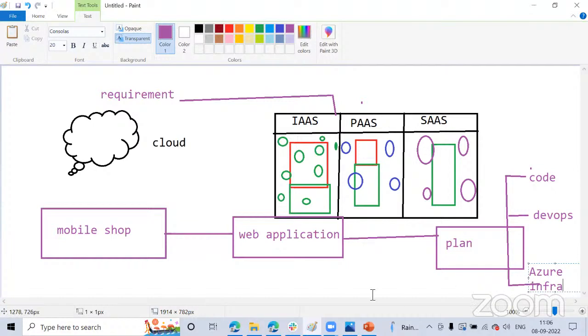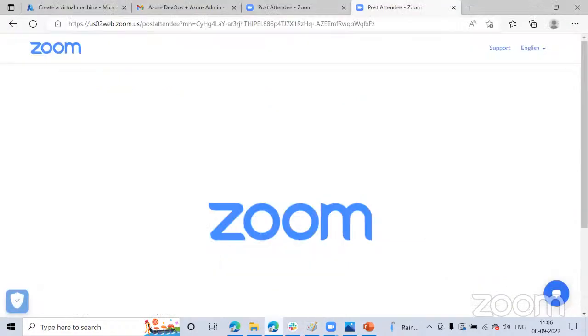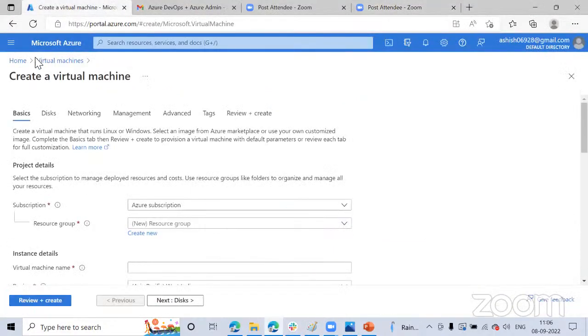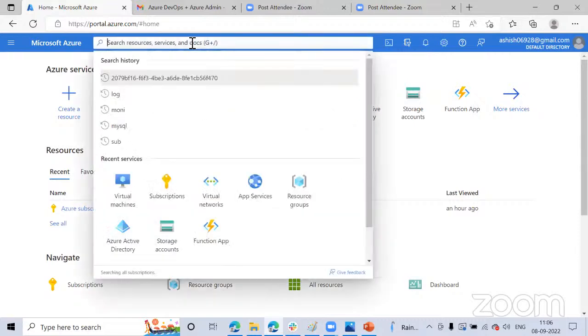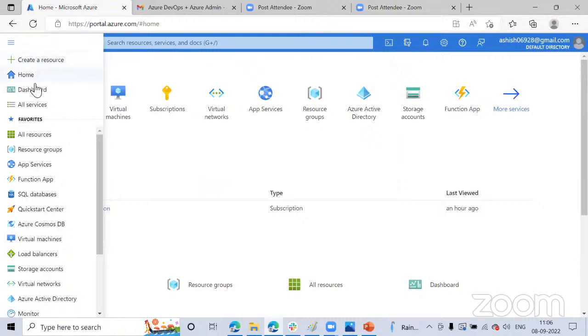So let me go here. I already have an Azure account. I have logged in, and once I log in here, I can see this is your master search bar. Anything you can search here, if you want, quick navigation bar.